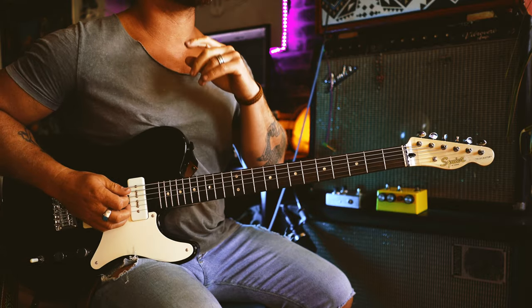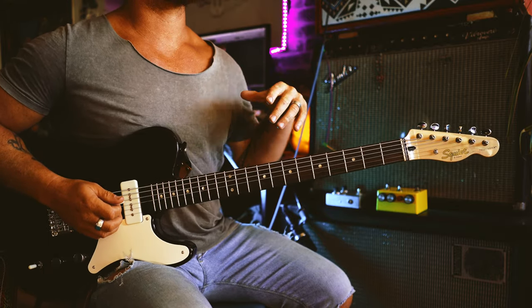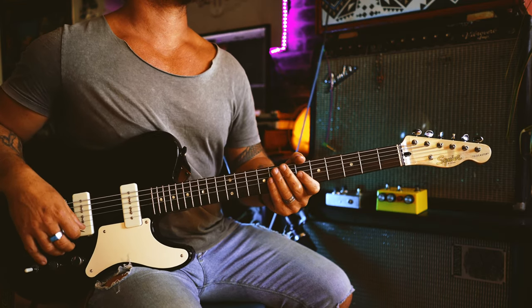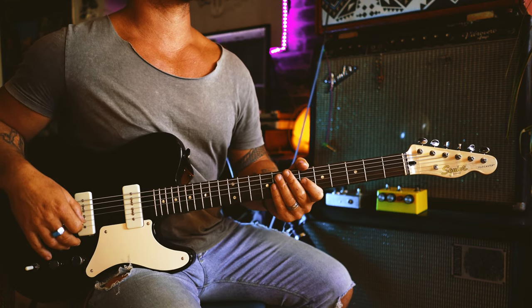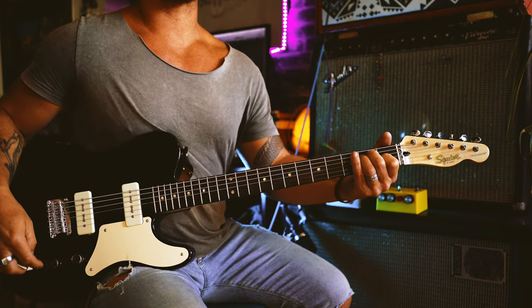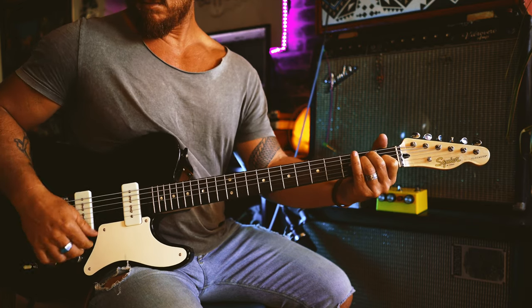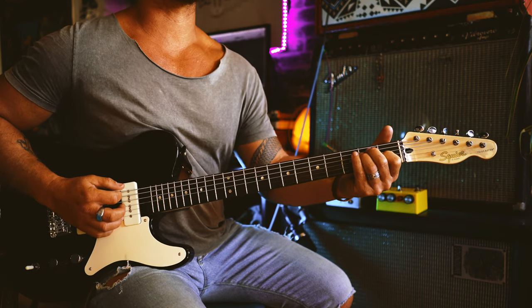What I found really good with this is if I'm recording or just playing a loop, I will loop in the neck position. And as soon as I go to the treble, the bridge position, it just lifts the signal a little bit, a little bit more treble, but still has a baritone feel to it. So we'll drop the tone off now. So it's very usable right there.